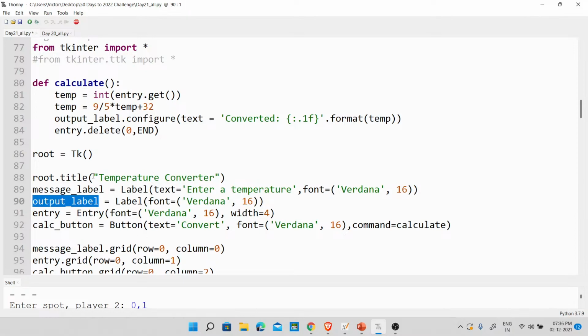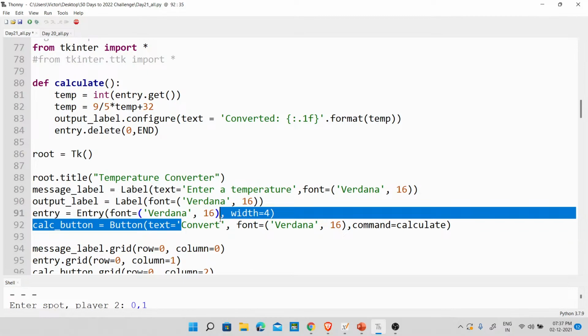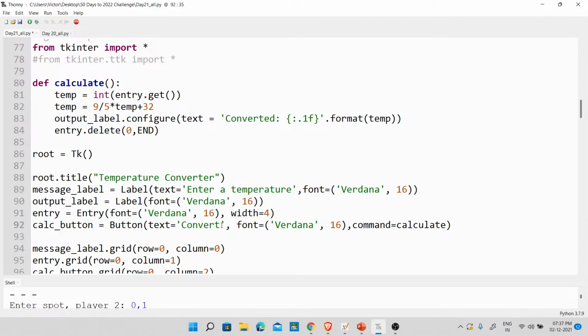Okay, now for this output label, that means where we want this to be printed. So we are drawing a box actually, so we wanted it to be of the same thing, and we want the width to be maybe 4 or something. And I have this button which I've created, and the text I called it convert. Okay, and then once I click on this button, what is the action it should do? It should call this method called calculate. We have defined this function called calculate, right? So once I click on this button, click on convert now, it should call that one. So I can say convert now, it should call this function called calculate.